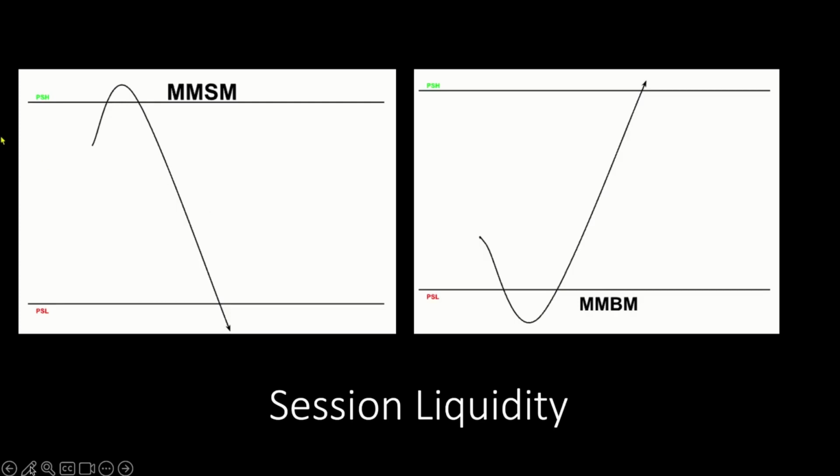Session liquidity. We're now going to take a look at the session liquidity. So that means the previous session high gets taken out. Smart money reversal will occur above there within a sell model, and then the sell side delivery occurs targeting the previous session's low. If bullish, we're going to look for a run on sell stops below the previous session low. Market maker buy model, its SMR, smart money reversal, will occur from below there. Boom, we're going to target buy side liquidity above the previous session's high.